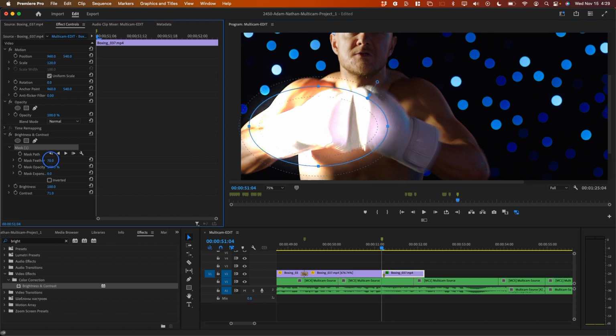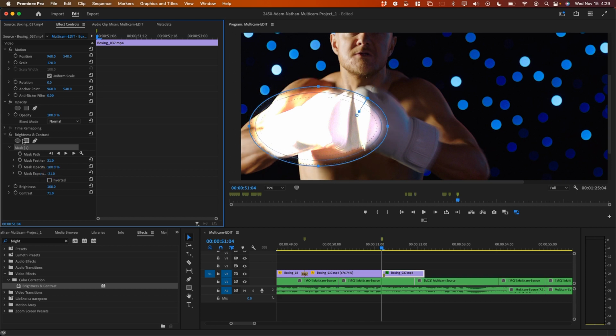We've got a mask feather. If we drag that up, that makes a more feathered sort of look around his glove. But you can see it's brightening up his chest and arms too. Opacity will adjust how clearly it's letting it through. We've got our mask expansion, where you can expand it bigger than what you've actually drawn.